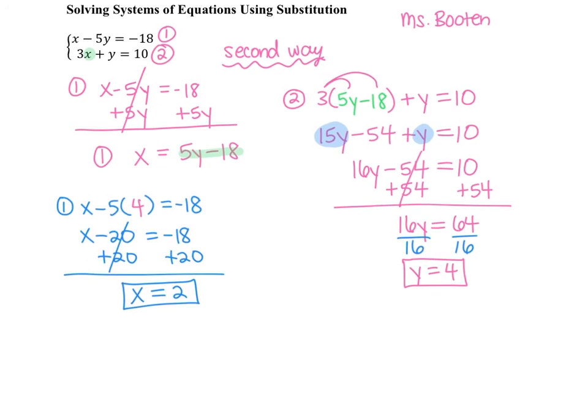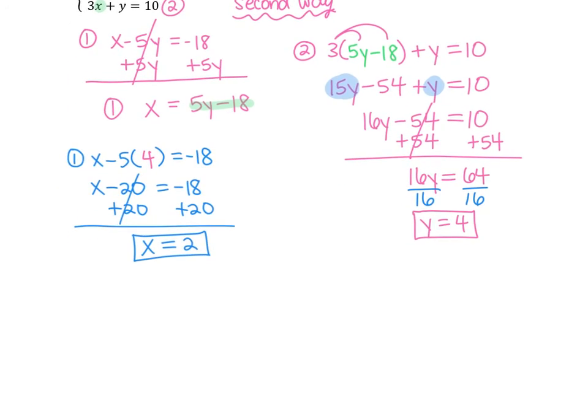Okay, the final step is to check it. So let's go down here. Since I used equation number 1 to solve for the second variable, I need to check it in equation number 2. So for equation number 2, we had 3, and then instead of x, I'm going to put 2 because that's what x is equal to. Then plus y, instead of y, I'm going to write 4. And again, I really don't need those parentheses because there's no coefficient that I need to remember to multiply by. And I want to see if that's really equal to 10.